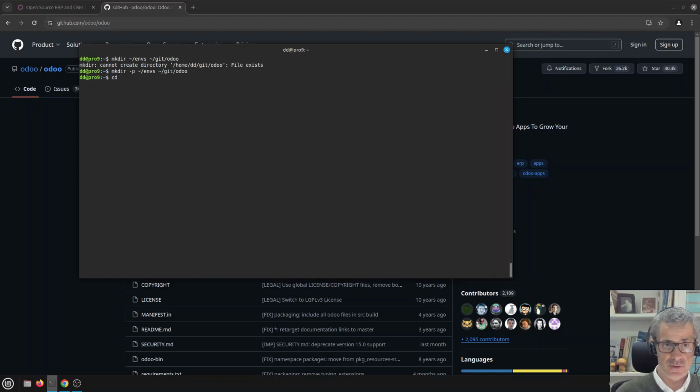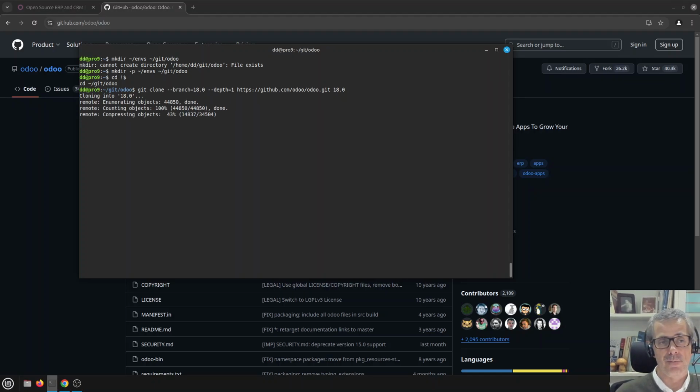Okay, now I'm going to cd into Odoo, and I'm going to git clone branch 18, just to be explicit, because this is the default branch, so that's the branch we are going to get if I don't say anything. But now I'm going to use depth 1. It's a shallow clone because I don't want to use too much space on my laptop. Oh, wait. Yeah. Okay. You have to activate numlock. So 18.0, like this. So it's going to clone.